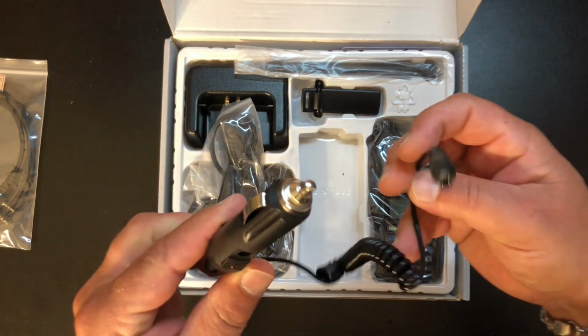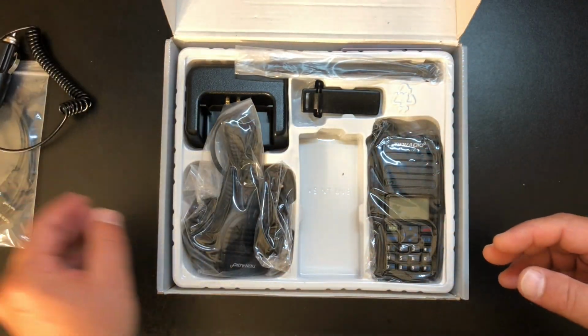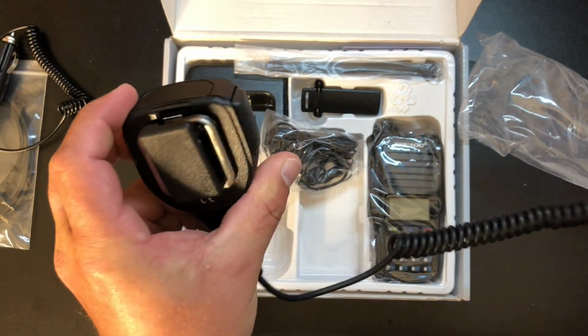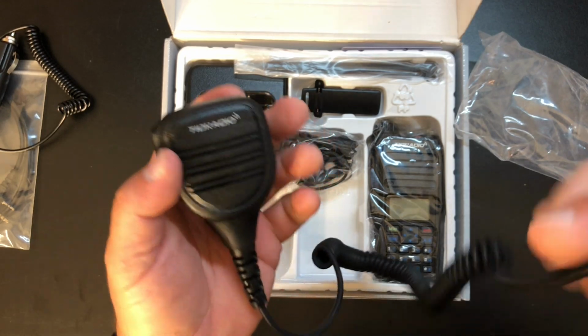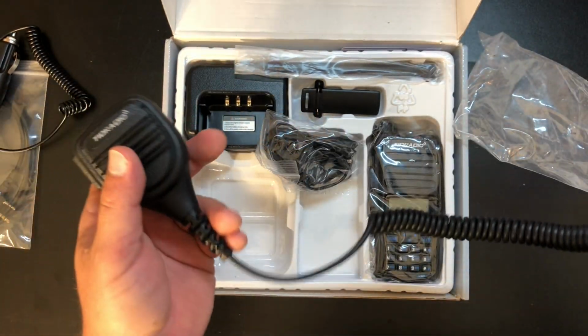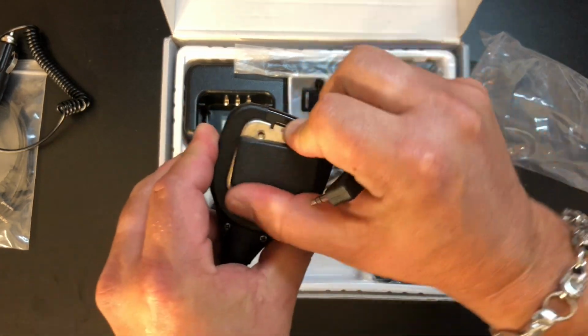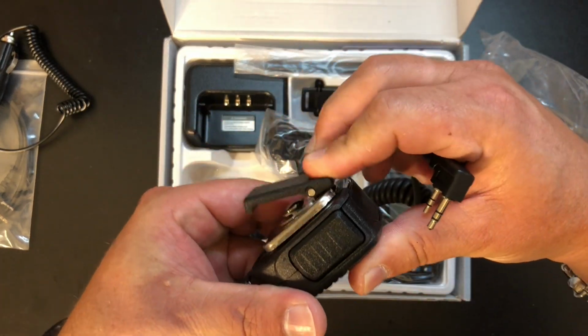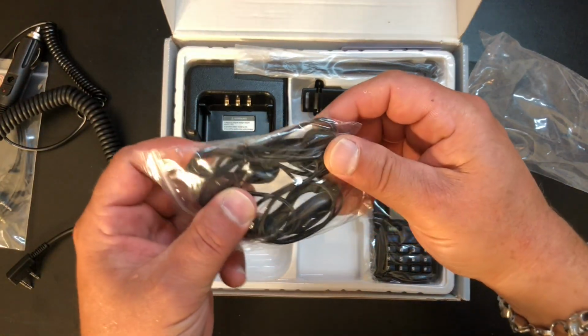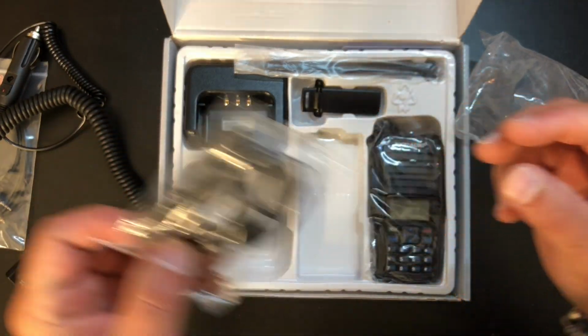Our 12-volt charging socket for portable. Let's see, a little speaker mic. Yeah, that feels pretty good. It's actually got a little bit of heft to it. Not like some of the other really cheapo mics that I've seen. A little adjustable clip there, so you can put it on your shoulder strap. Then you got your tactical earpiece.